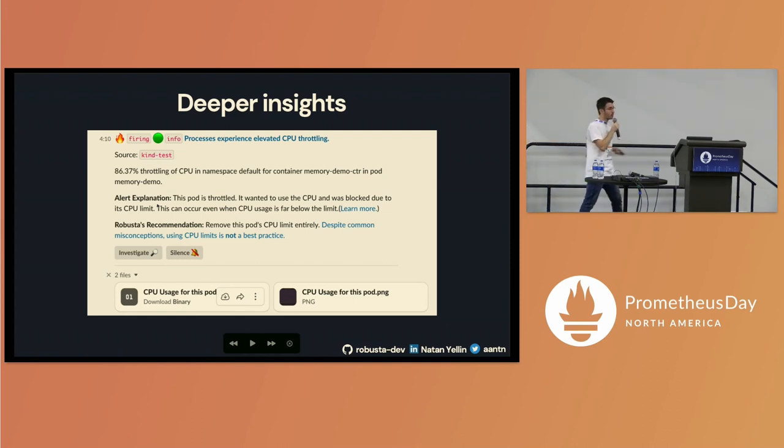So here's an example of that. This is something that we include out of the box. If you've ever gotten alerts about CPU throttling in your cluster and you want to know why you have high CPU throttling, then we have coverage out of the box. We check a few different cases. We check for different known issues. We check whether the issue is the Kubernetes CPU limit, and if so, whether it's safe to remove it. So the potential here is the ability to really capture the understanding of why different errors occur, and then to suggest solutions and even automate the fixes.